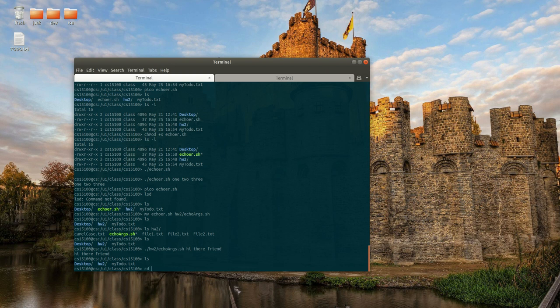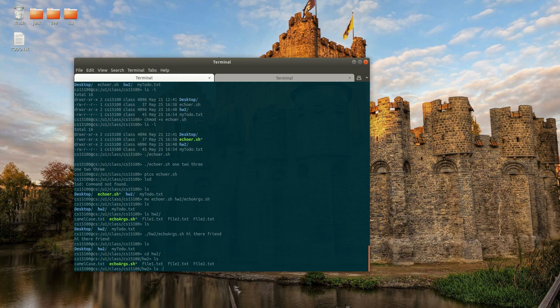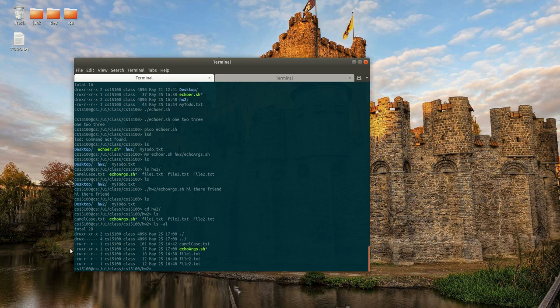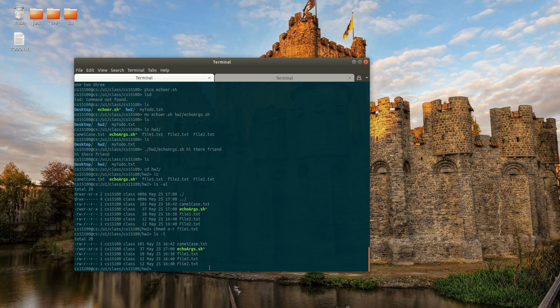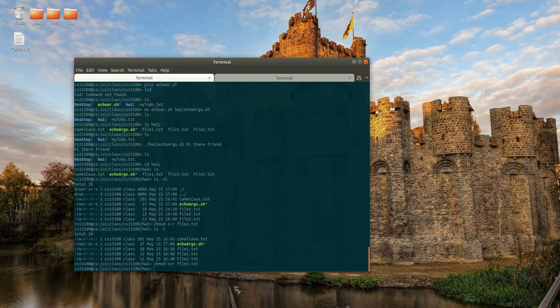So let's see. We have cd to homework2. Here, everybody has read access. Say we want to do file1, and we don't want anyone to have read access to it. So we can do chmod o-r file1. Type ls -l again. See, the read flag now is gone from file1. Okay, if I want to put it back on, that's chmod o+r file1, because we're adding the read flag back on file1.